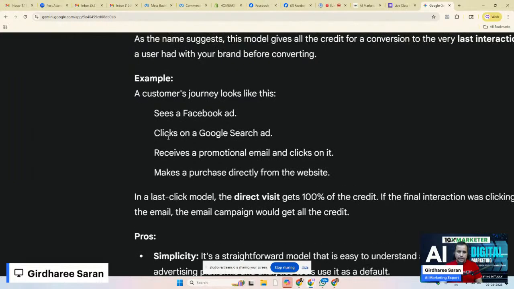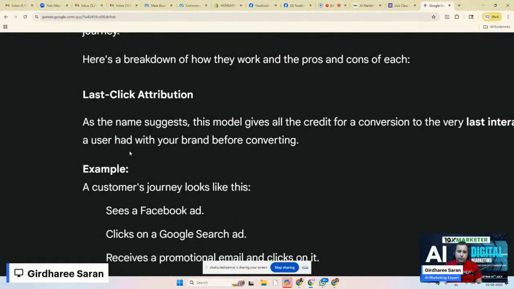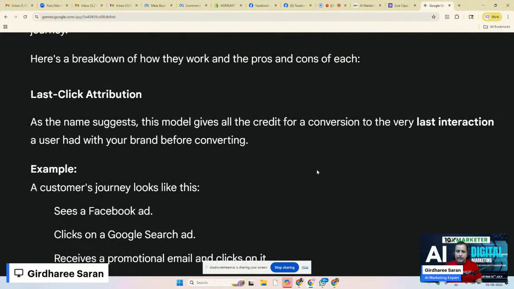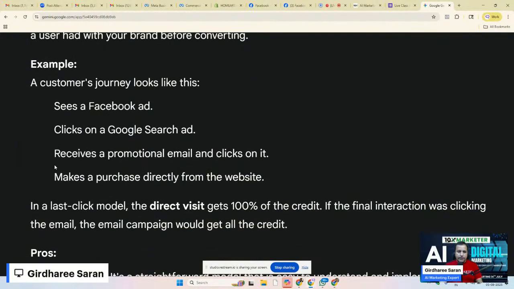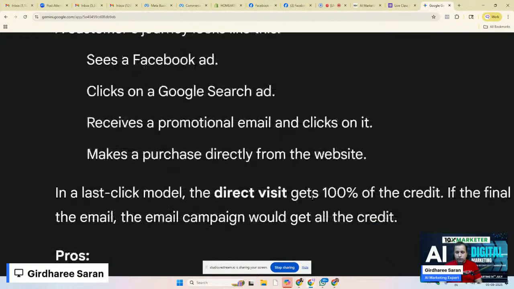So if you see the example here, it is something that I was talking about. Last click attribution is a model that gives credit for the conversion to the very last interaction. So let's say I came to a website from a Facebook ad, then I closed it, then I came back to the website through a Google search ad. I did not make a purchase, then I received an email and I clicked on it, and then I finally made a purchase when I went to the website.